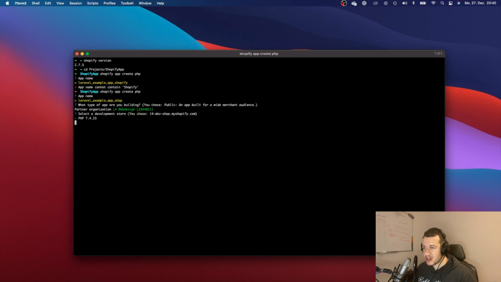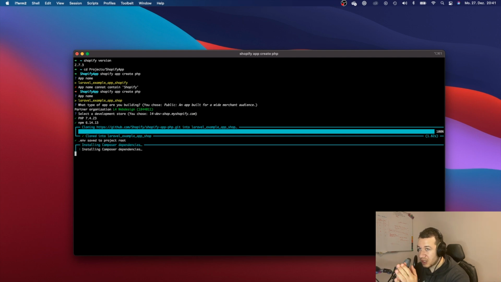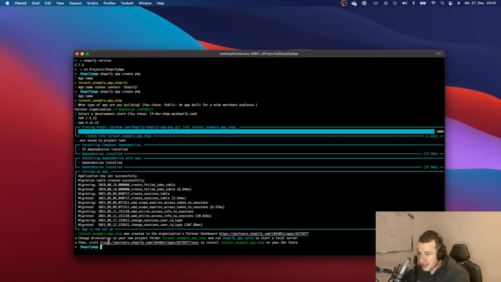I want to select this development store. If you've created a Shopify app from the Partners dashboard before, then this will look very similar, very familiar to you. They just created a way for you to do everything from the CLI. Everything that you've done from the dashboard before, you can now do within the CLI. So let's just wait until it is all configured. Okay, it has now created my app, and you can see that it also has created a link. I could go here and take a look if it has really created the app. And so we've got the first step.